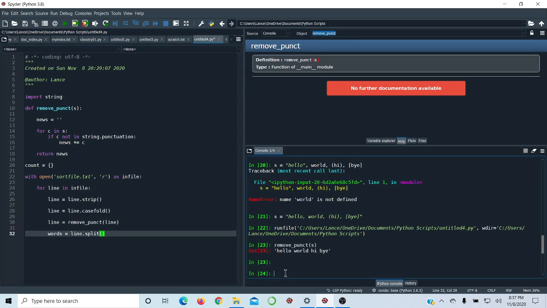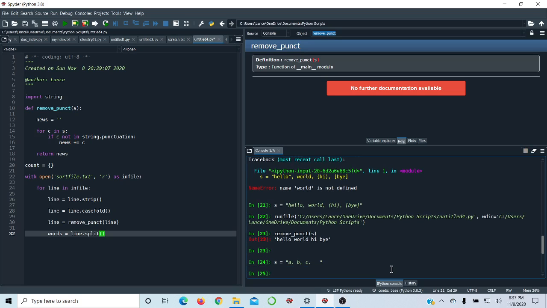So over here, if I have, call it S is a string A, B, C, comma, a bunch of spaces. Then what happens if I say strip?